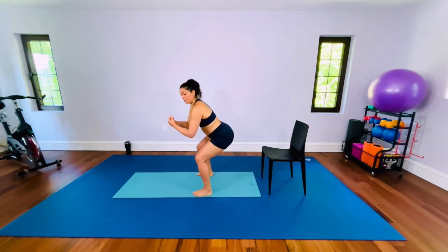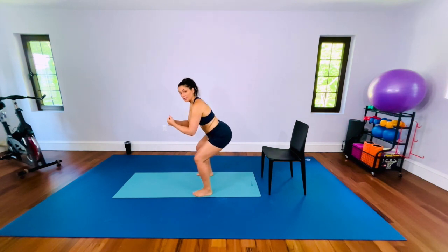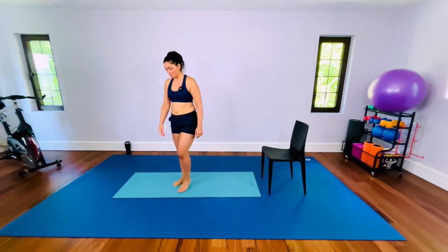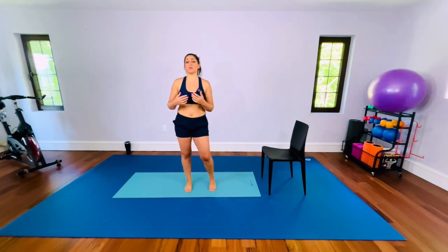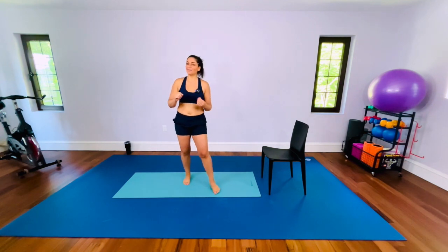Let's inhale. And exhale, and one more time. Inhale down, and exhale, and relax it. So you saw me in those last ones, not using my hands, not holding on. It depends on exactly where you're at. We're going for three sets, which is a lot for a beginner.